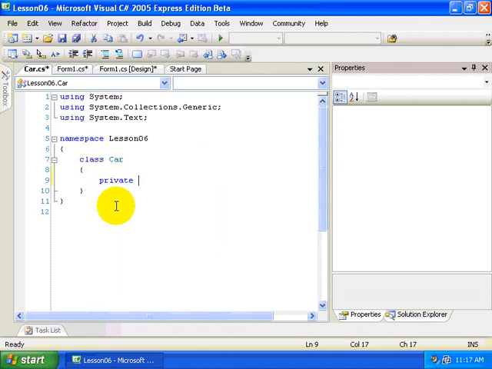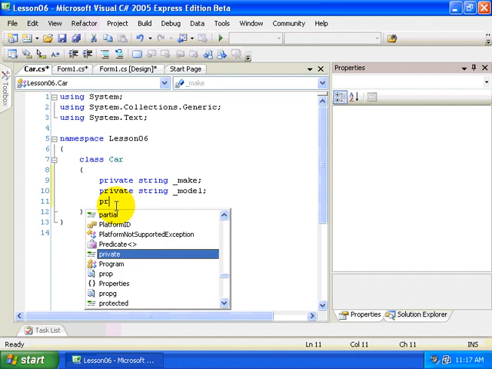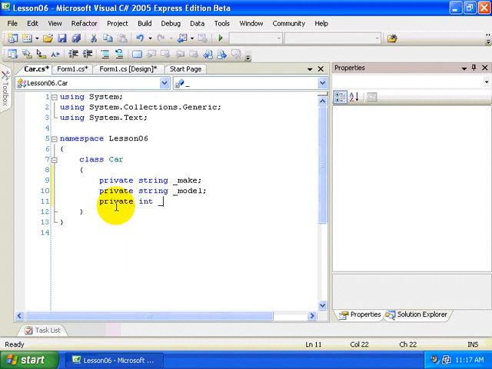Here we're going to build a private field of a type string called make. So we're going to have a make, and then we'll also have a model, and then we might also have something that keeps track of our elapsed mileage.